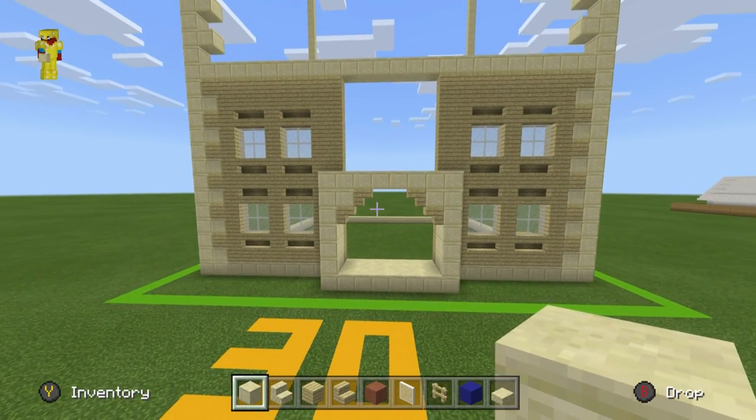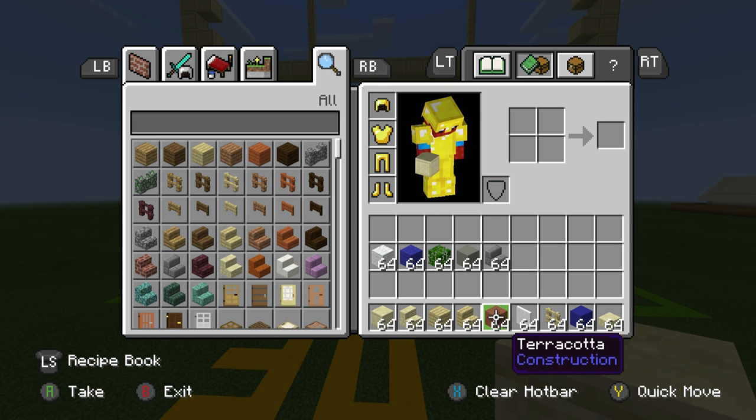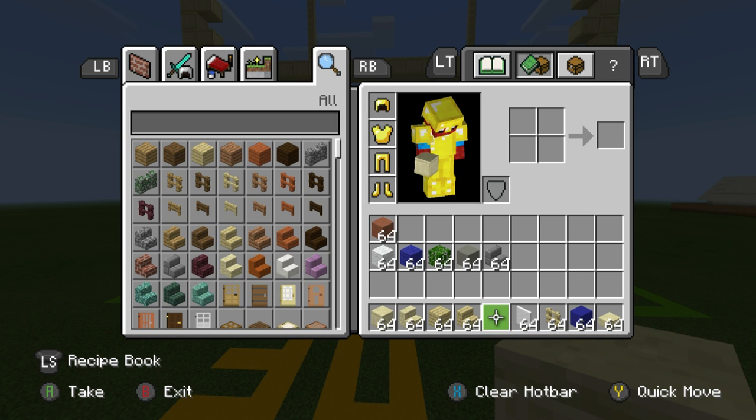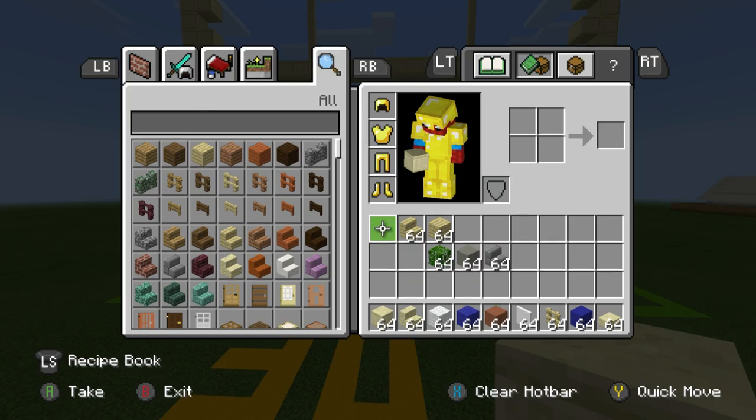Okay, next we're going to grab a couple of materials that we'll be needing. So I'm just going to dump for the moment, just for the moment, terracotta and the birchwood planks and stairs. And I'm going to grab white wool and also blue wool. And I might even re-grab the terracotta and I'll show you why.